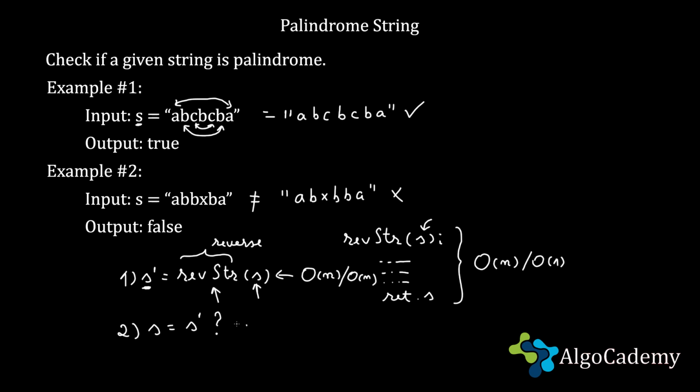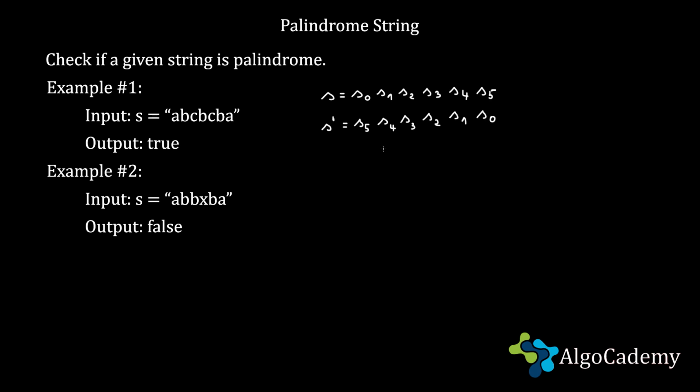So this is big O of n with also big O of n memory. And what's this? Big O of n time complexity. And of course, we don't have any extra memory for this one. It's just a for loop or a function call. So the final time and memory complexities of this approach are big O of n and big O of n. Let me write it here. Big O of n and big O of n. And my question is, can you find a solution which still runs in big O of n time complexity, but uses only constant extra memory? And the answer is not only that it's possible, but it's actually way easier than the previous solution. Let me show you why.